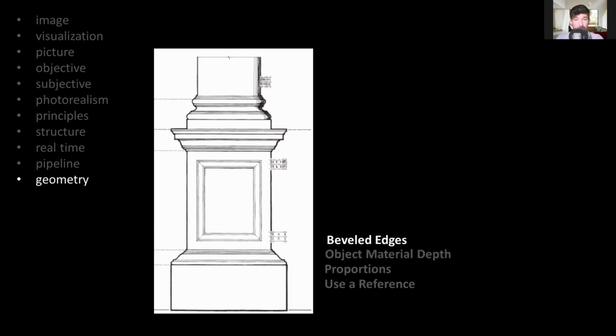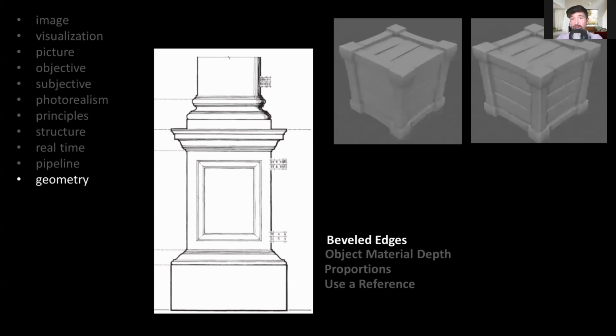Another important principle for the geometry part are the beveled edges, which is something that was seen in most of the literature review we did in the previous session. So when you have beveled edges, regardless of whether it's a photorealistic depiction or a stylized one, the lighting and the shadows, as well as the highlights, are something you're accustomed to, as opposed to the harsh edges that exist, for example, on the left image of this crate or box.